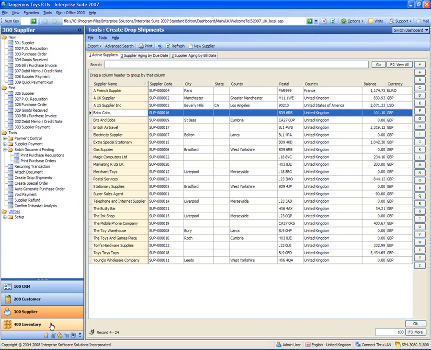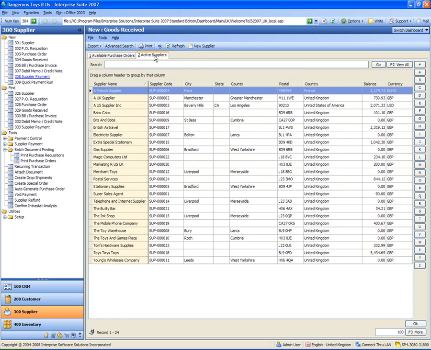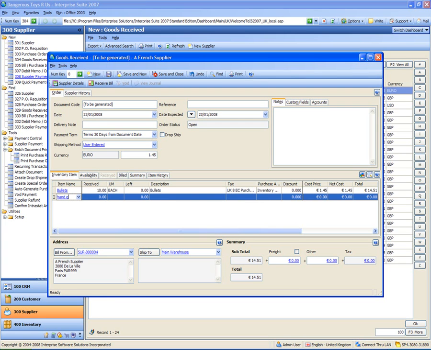Okay, now what I'm going to do is create a GRN for my French supplier, so not from a purchase order, but actually directly for a supplier this time, and it's going to be my French supplier, and it's going to be for 10 bullets and 10 handguns. And I'm going to save and close on my GRN.